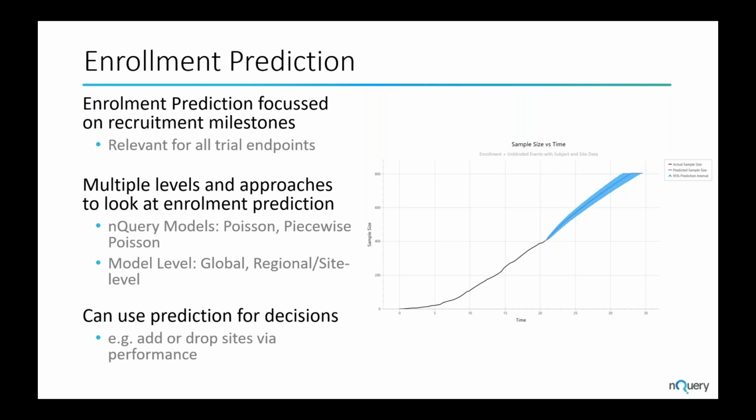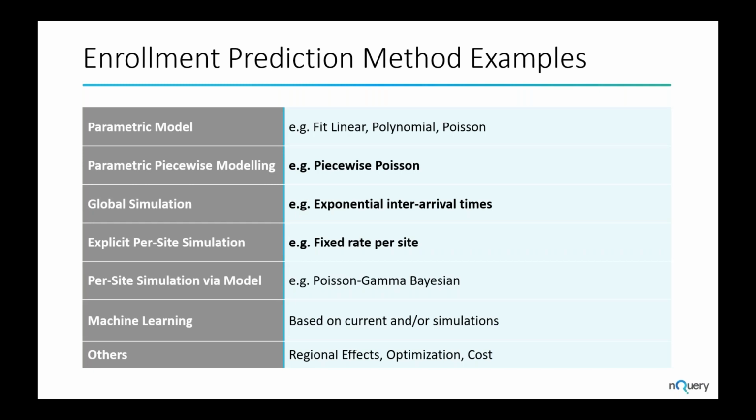And then certainly there are a lot of different approaches that you can take to the enrollment predictions. These range from simple equations to statistical models and prediction intervals, simulations, and Bayesian approaches, which would use prior data and expectations. So I have more detail about these possible methods here on the next slide.